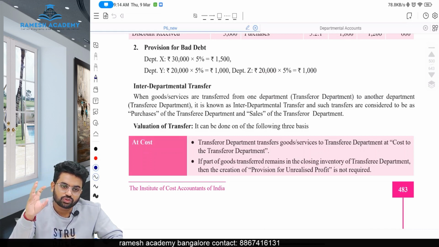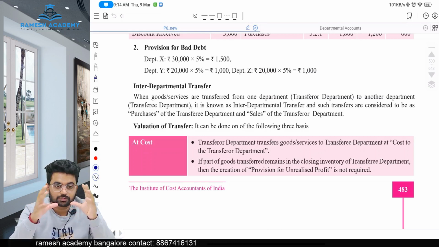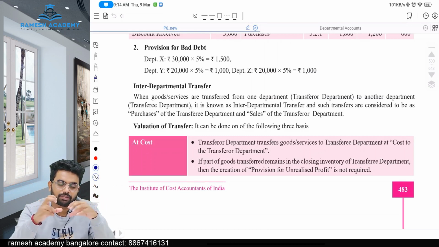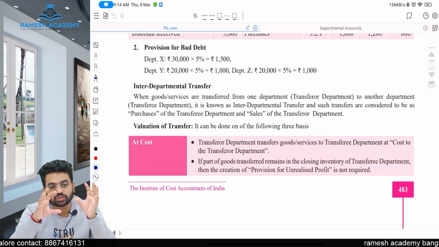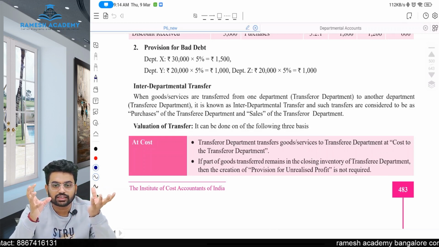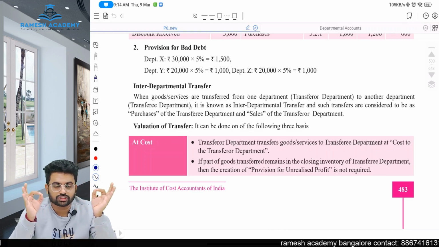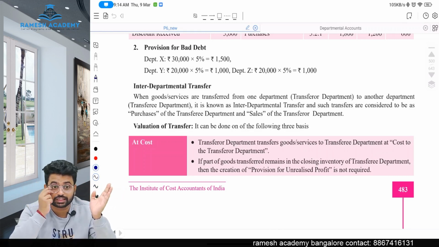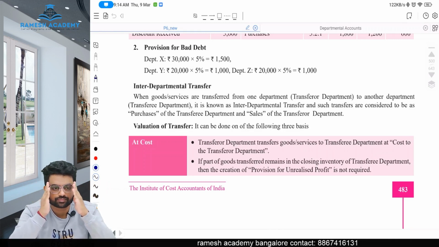When a separate set of books is maintained, the whole business is split into departments. Each department maintains its own books, which record its own income and own expenses. Whereas where a separate set of books is not maintained, the organization will maintain the whole records, all the department transactions. Later it would be split department-wise, right?